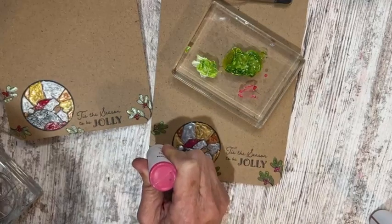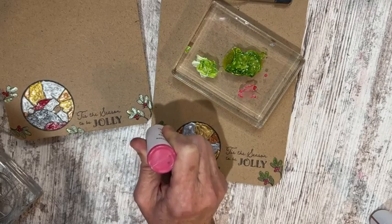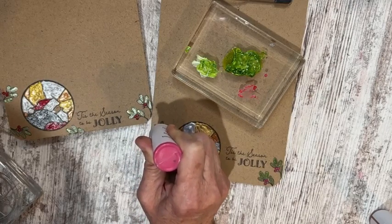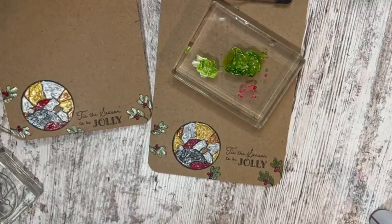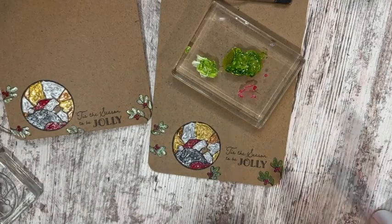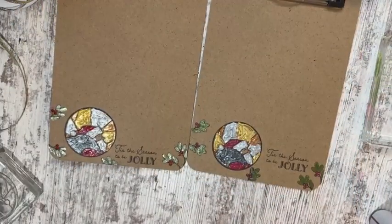I really wanted to do more. Like I wanted to add some embellishments and do a little bit more above Santa. But I have to remember I want to put my list there. And so I don't want to write and make something that I can't. Okay, there you go. How cute is that?